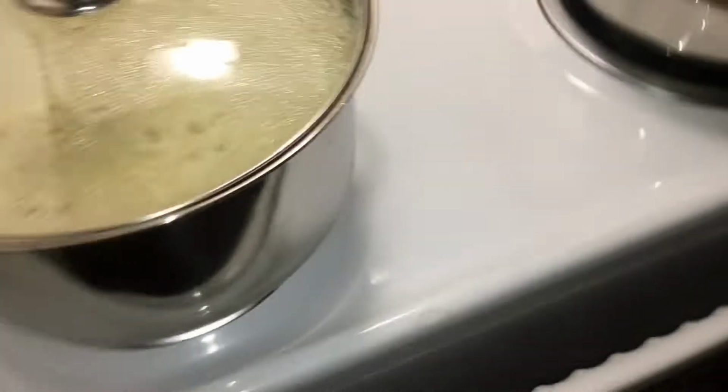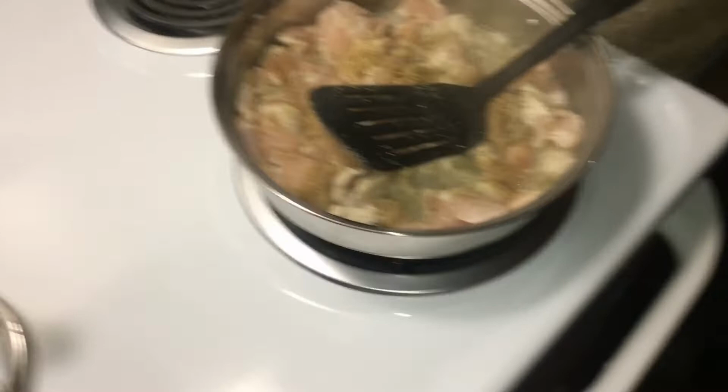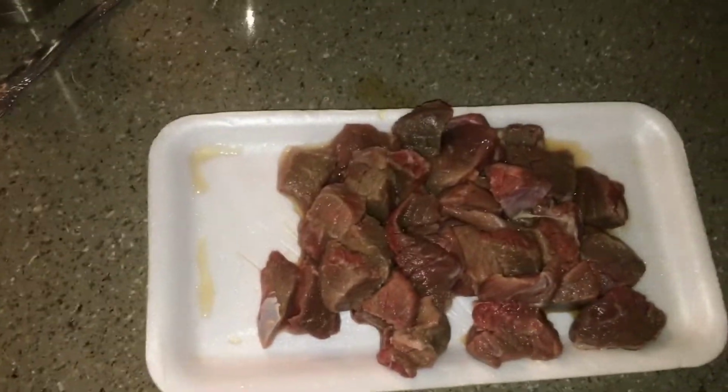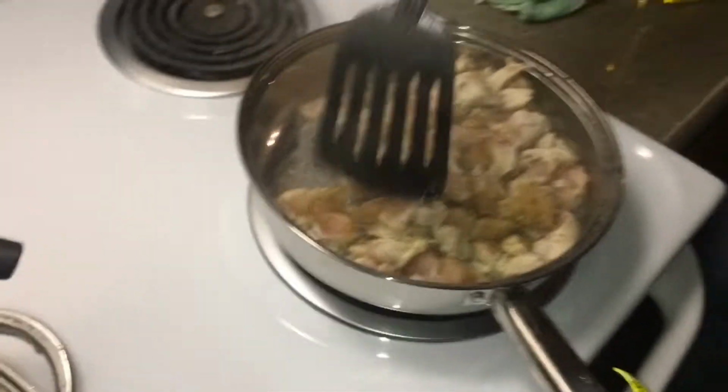So right now she got the chicken breast, she put all her seasoning in it. You saw what I seen? And here go the steak right here. It's not done, but she just cut it up. Here go the steak over there. Oh, sorry. Now look, if y'all can smell this in person, it smells good.